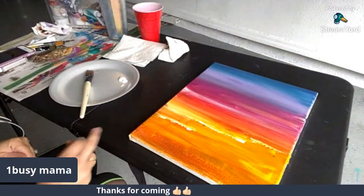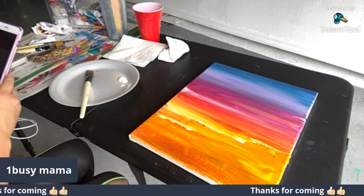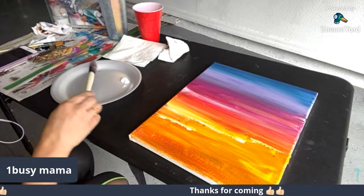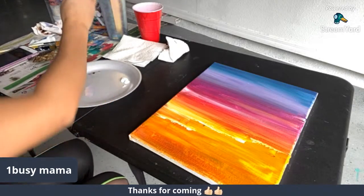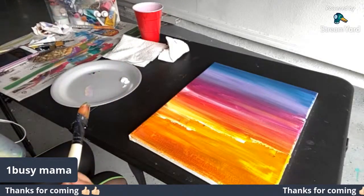This is the table that I use for my makeup stuff too. Hey, Frugal Mama. How you doing, girl? All right, so I got newspaper and I have paper towel.